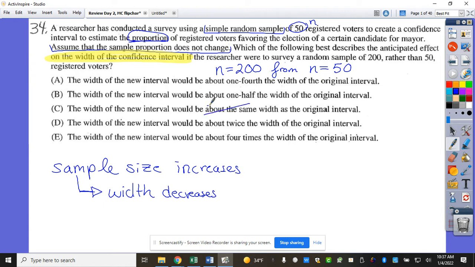They are definitely not going to be the same. They are not going to get bigger. And I had a chunk of people choosing those three answers. Now, I'm hoping that at least some of those people accidentally read it as 50 instead of 200, and maybe that's how they mixed it up. But a lot of them, if you could read this before you even get started, you should be able to narrow down your answers. So now, what part of every confidence interval, where is the sample size?